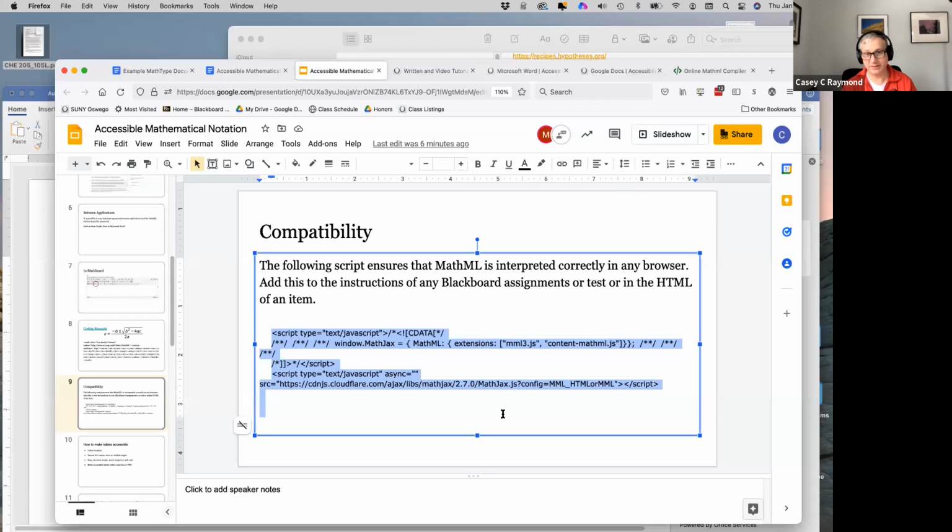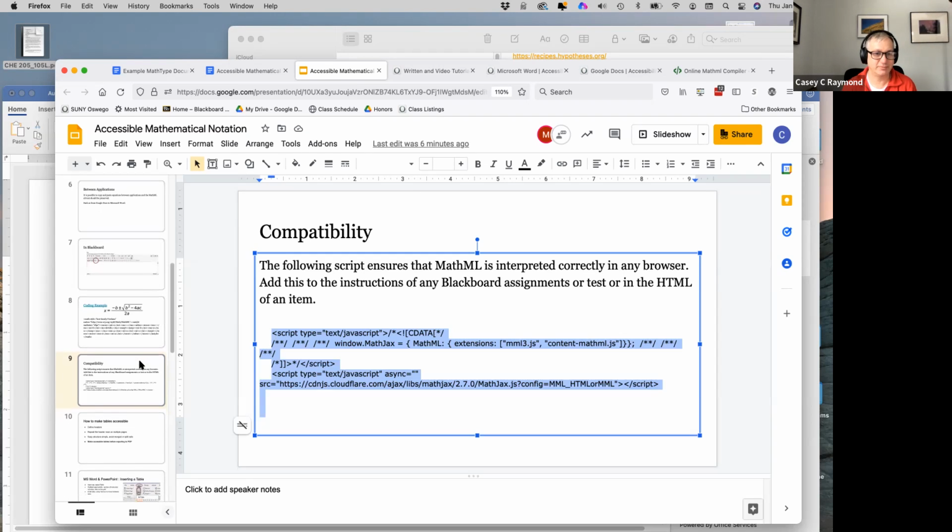It seems to be the biggest problem in Chrome, because a few years ago, Chrome decided that MathML wasn't universal enough and there might be some security issues, and so they dropped direct support for it. But this little JavaScript allows it to work. That's the one difference issue that we have encountered.